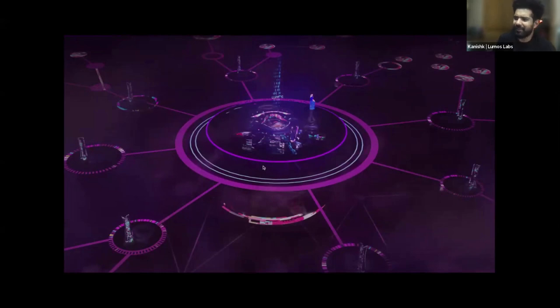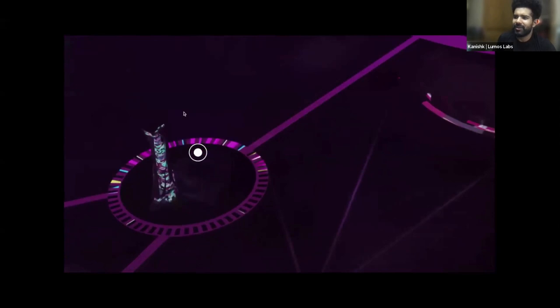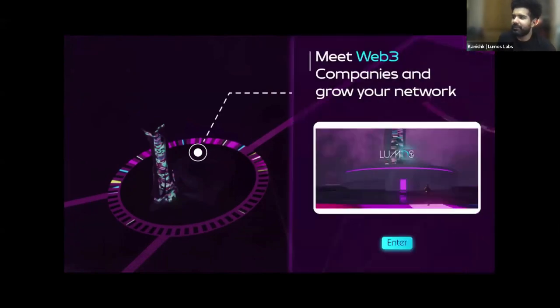And let's dive a little bit deeper into one of these buildings. So this is what a particular building will look like. This is where you can run operations, get hired, explore opportunities, and massively grow your developer potential and developer team as well, if you want to hire. Let's see what kind of advantages we get.